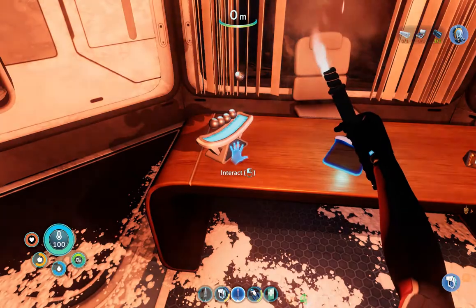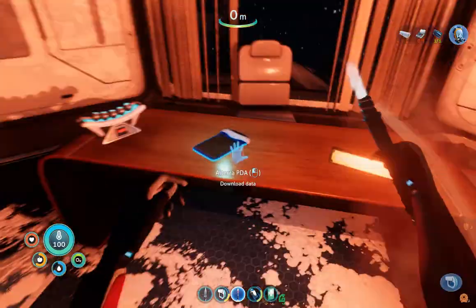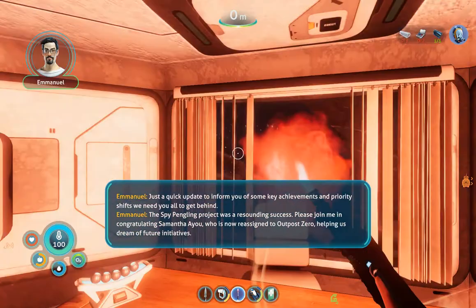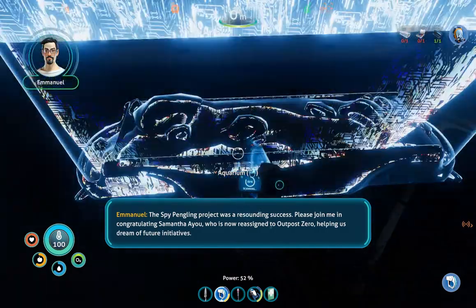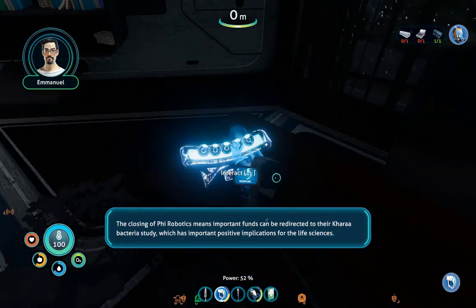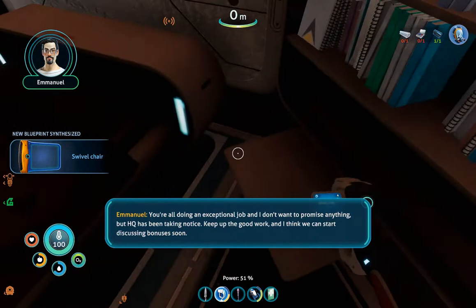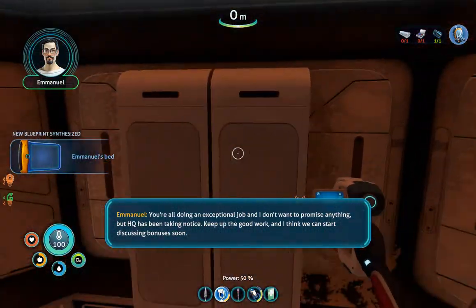Good morning, Frostpack. Just a quick update to inform you of some key achievements and priority shifts we need you all to get behind. The Spy Pangling Project was a resounding success. Please join me in congratulating Samantha IU, who is now reassigned to Outpost Zero, helping us dream of future initiatives. Congratulations are also in order for Danielle Valenti and her team at Omega Lab. The closing of Phi Robotics means important funds can be redirected to their Kara bacteria study, which has important, positive implications for the life sciences. You're all doing an exceptional job, and I don't want to promise anything, but HQ has been taking notice. Keep up the good work, and I think we can start discussing bonuses soon.